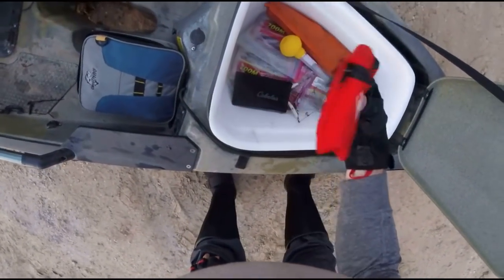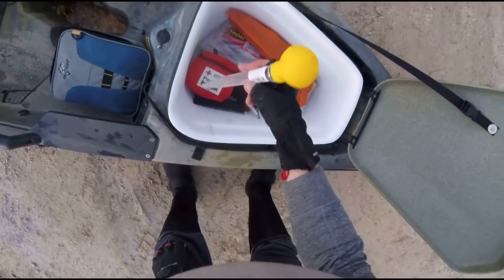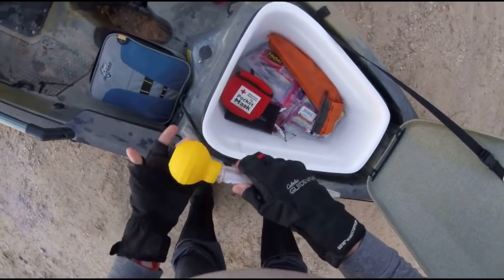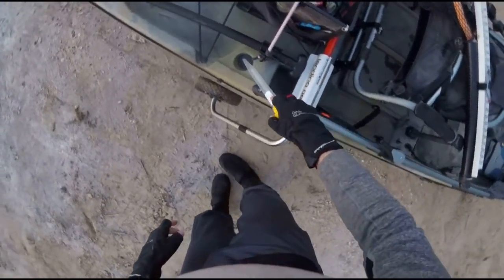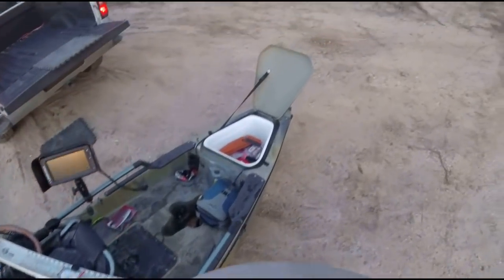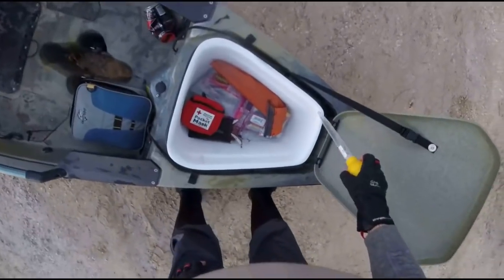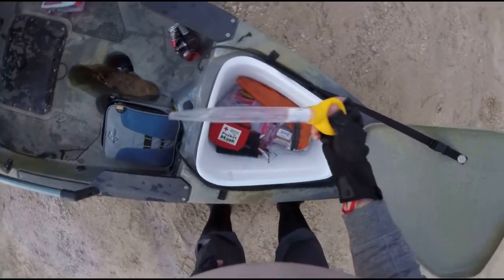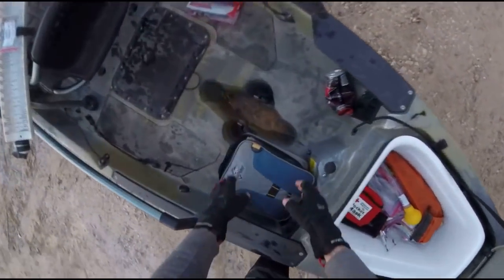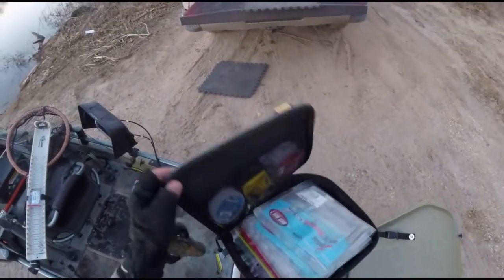I usually keep most of my soft plastic stuff, first-aid stuff, and a little plunger — I got that idea from Greg Blanchard — for when I get water inside my little vertical rod holders. I don't really use those rod holders, but water will get down into them. If it ever gets super windy and knocks some water in the hole, I just use this to drain it out. It doesn't weigh anything and doesn't really get in the way. Then I have a little bait binder.